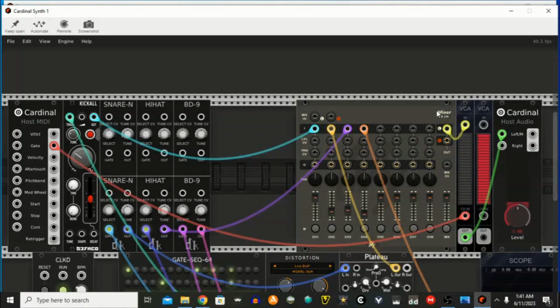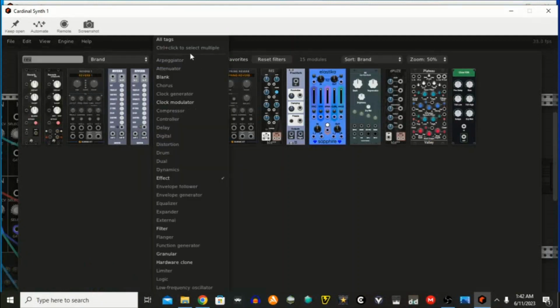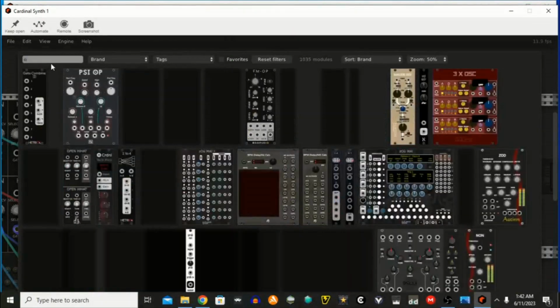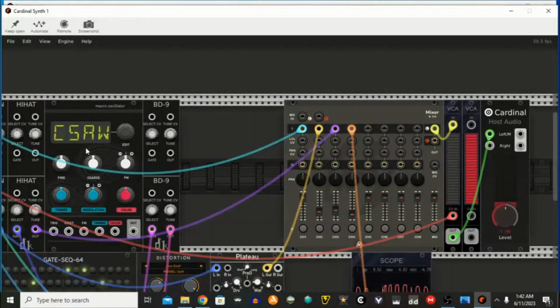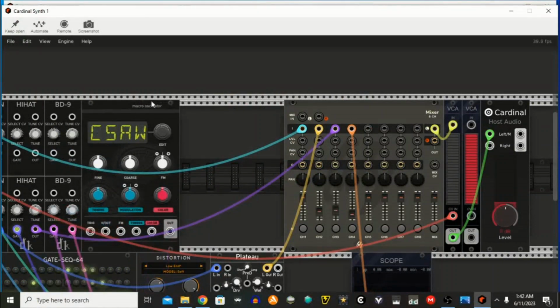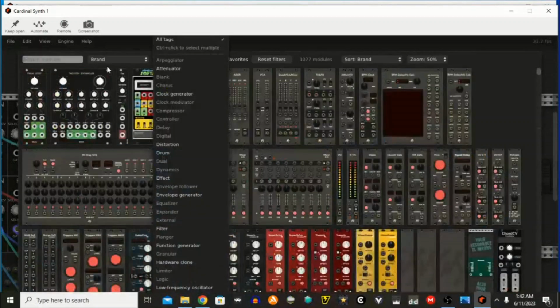Okay, so first let's add an oscillator. So right click, and then we'll go all, and then OSC, oscillator. So there's a thing right here that says seesaw. So click on this. And this is a pretty good one because it gives you tons of different options on the type of waveform that comes out. Let's actually move this back over here. And we also need an envelope. So right click, and we can just actually backspace out of there, do this again, and go to envelope generator.